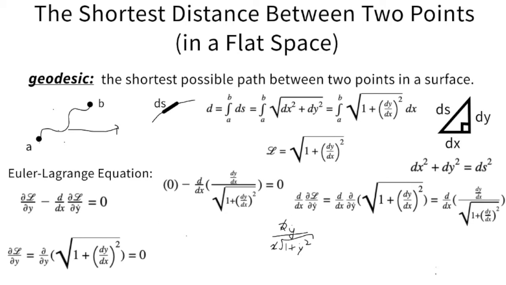We get that 0 minus d/dx of dy/dx over the square root of 1 plus dy/dx squared all equals 0. Now we're going to multiply both sides of the equation by -1 first. It turns into a positive. This stays 0. We can multiply both sides by dx now. I'm just going to use y dot again. We can integrate from a to b of both sides of this. And the integral of 0 with respect to any variable is just a constant at the top bound minus a constant at the lower bound. And that's just another constant.